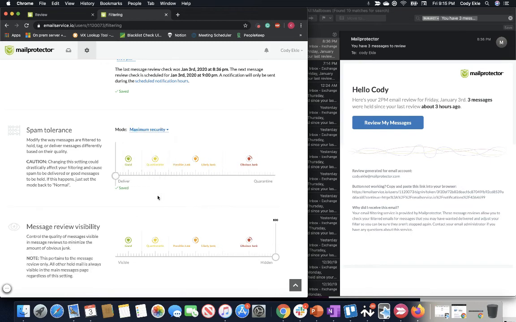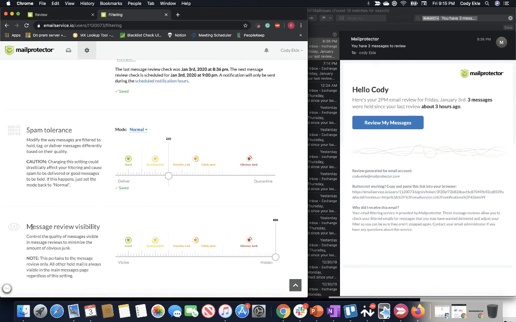And then we have maximum security, which effectively says that Mailprotector is not going to let any email through regardless of score. So if anything scores 0 or higher, we're going to prevent it, and nothing can score lower than 0 at Mailprotector. So nothing will end up going through. Off indicates that you don't want to use Mailprotector's filtering services, and it shuts the filter off. So we won't end up quarantining anything for you. I'm going to set this back to normal though, because that's what works for me.